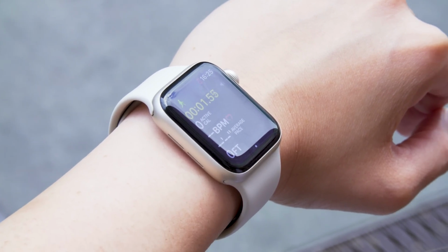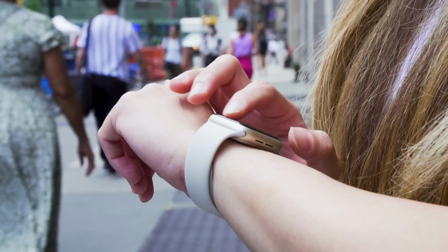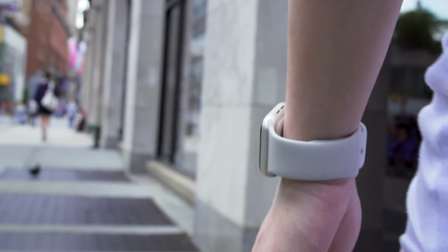It did tend to be slower at telling me it noticed I've been walking outside, but when I agreed to record a workout, it usually showed about the same ongoing duration as the higher-end model. It was also typically faster at recognizing when I've stopped walking than my Series 7.